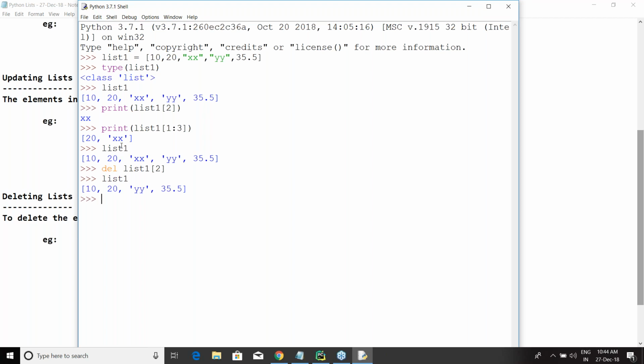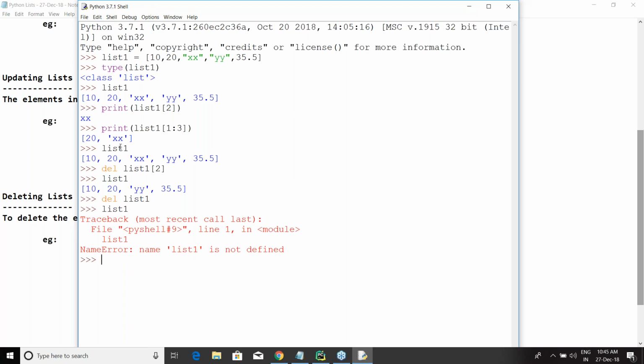Now if I say del list 1, I'm deleting the complete list. Now if I say list 1, what will happen? It will give an error because list 1 is not defined, as it has been deleted. That's the meaning of delete here. We use the del command to delete the elements of the list, or we can even delete the entire list.